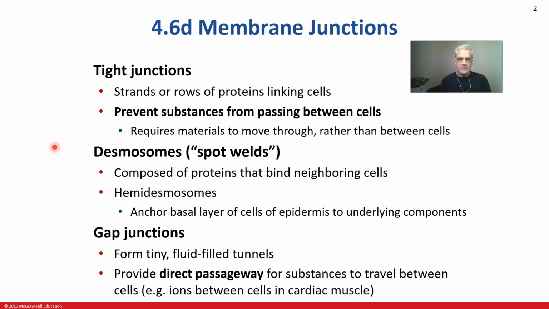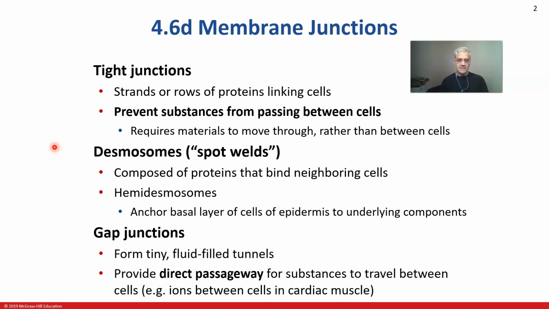All right, something I didn't talk about with cells. We talked about individual cells, and we talked about how cells differentiate from a stem cell into a specific cell that does a specific task for the body. And some of those specific tasks obviously require other cells that are connected to these cells. And so when cells are connected to each other, we call those membrane junctions. It's where the membrane of one cell will attach to a membrane of another cell. But there are different ways that they can attach depending on what these groups of cells have to do.